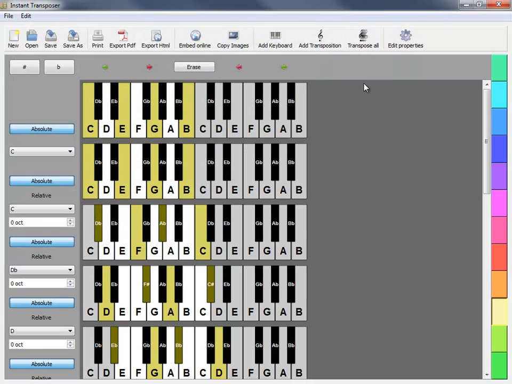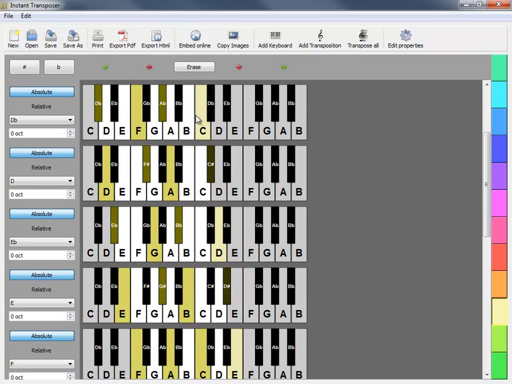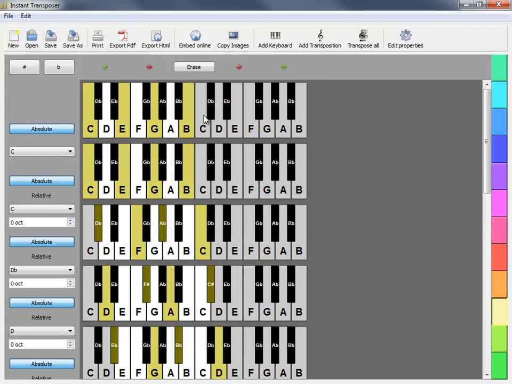The bonus files that you downloaded, should be 62 of them. You open them in the same way. You simply go to open, navigate to the folder wherever you downloaded, whether your desktop or whatever, open it up, and bam, each of the 62 chord files can be opened just like that.